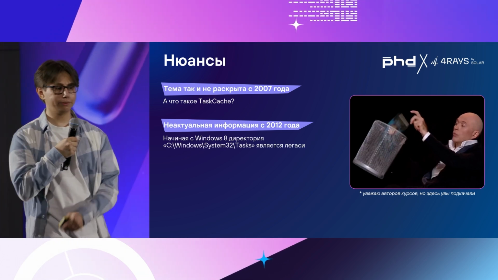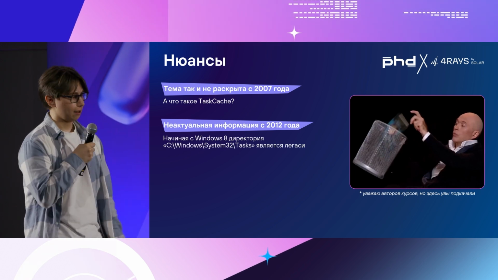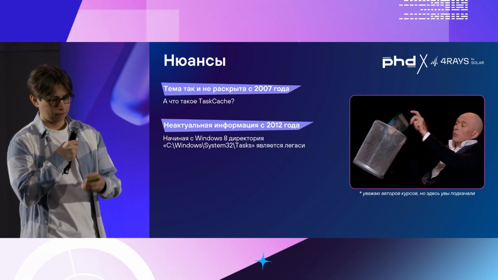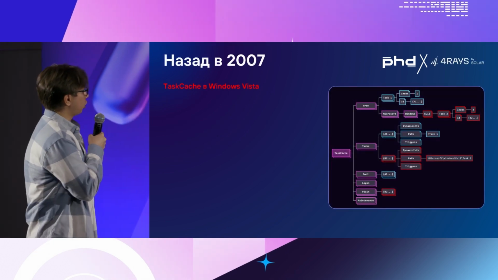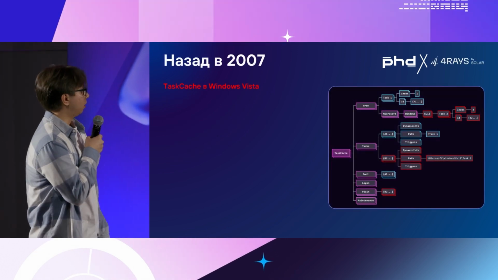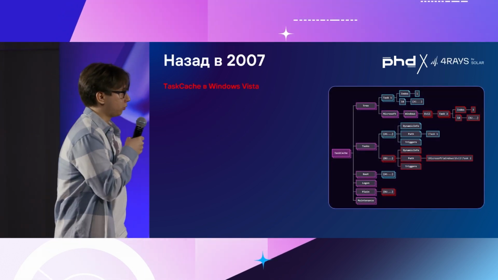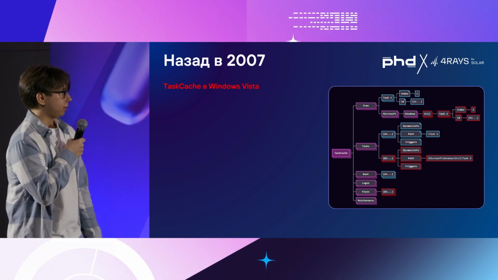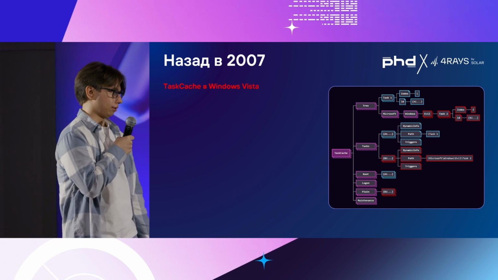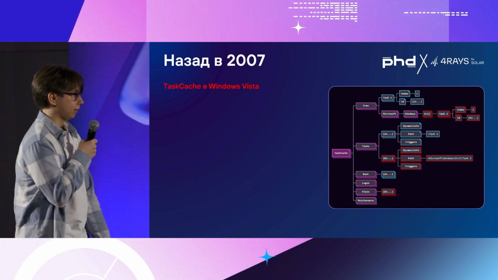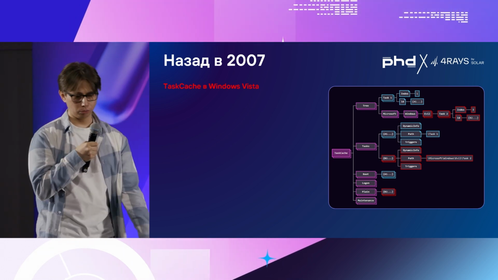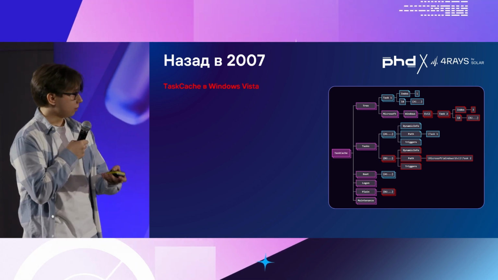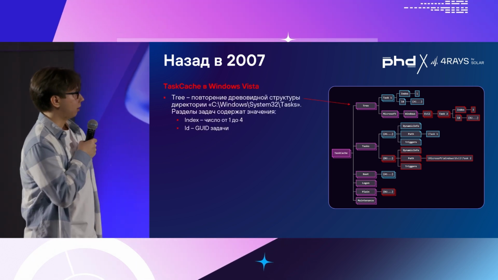So here, if you really attended those courses, you still have quite a big gap in your knowledge. So let's go back to 2007. Back in the day, there was this interesting thing generated for Windows. If you see it for the first time, it looks quite complex, but it's quite okay. The blue one is task 1, all the rest is task 2. It was done for the system, not for the human being, so it looks like this.